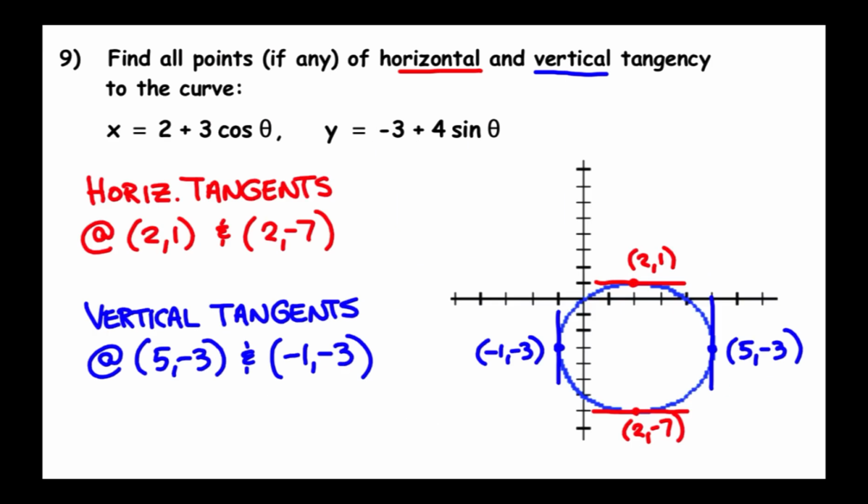And oh, by the way, this parametric pair ends up making an ellipse when you graph it. I just wanted to see if my answers were right. And by gosh, the vertices and covertices of the ellipse happen to be exactly where I figured they would be. The horizontal tangents are in red, the verticals are in the blue. And wow, it worked. All right, one more thing to tell you about, and it's right here.